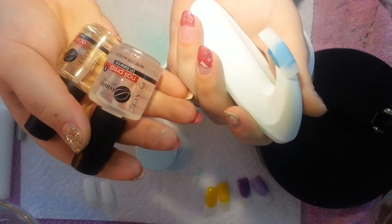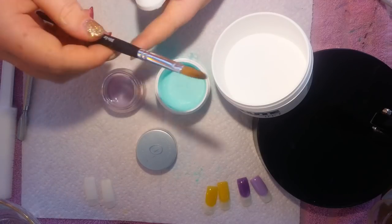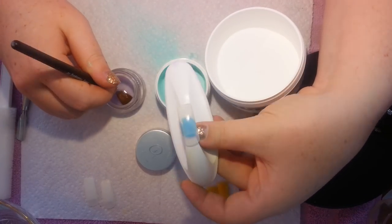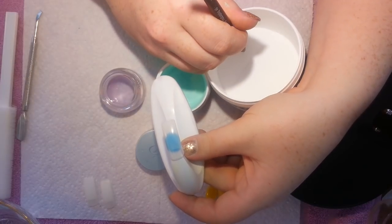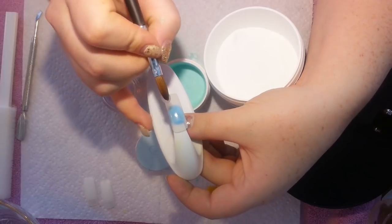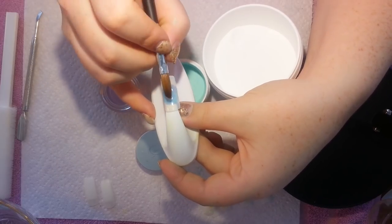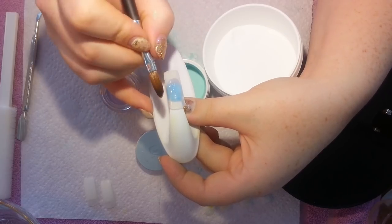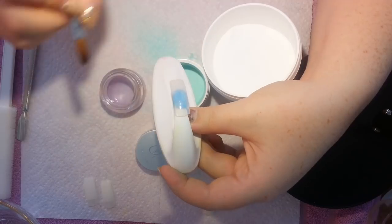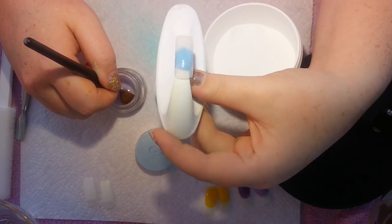I also have the prep. I also have a Divinity brush that they sent with my kit, so I'm just going to use that for demonstration. Okay, I'm going to dip into my monomer, wipe it halfway off, drag it in my clear. Not quite enough. And just let it turn glossy. Do a nice thin layer of clear whenever you're applying any kind of pigment or any kind of glitter. Just going to give that a few seconds.